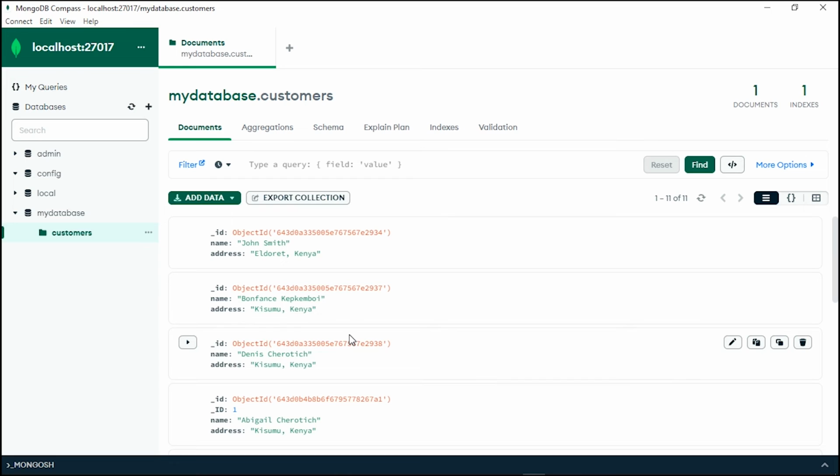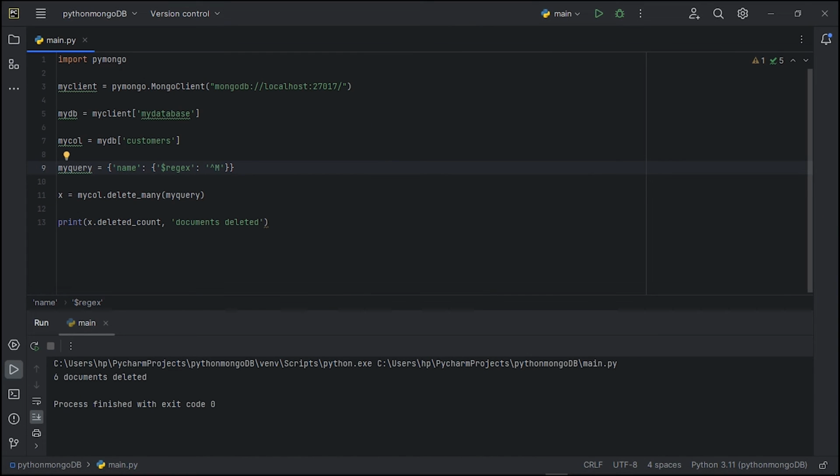So that's how you can do that. And if you want to delete all the documents in a collection, let me be in the code editor so that you may see what I mean.